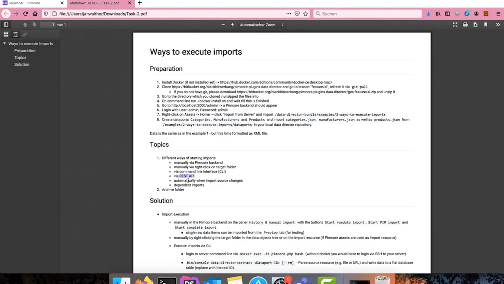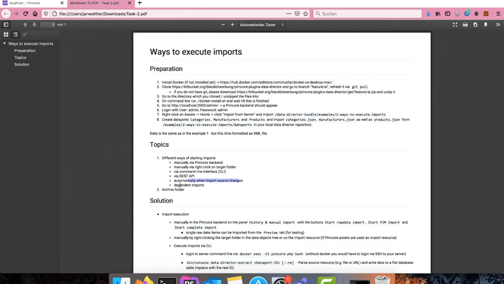After that, I will show you how to automatically start imports when the import source changes. So that means when the import resource is a folder, for example, and you upload a new file to that folder, then the data port which uses this folder as the import resource will automatically get started.